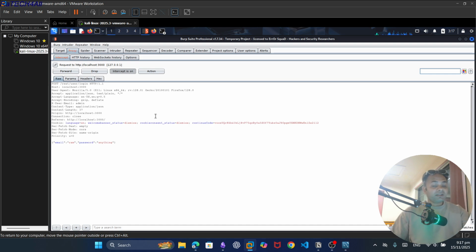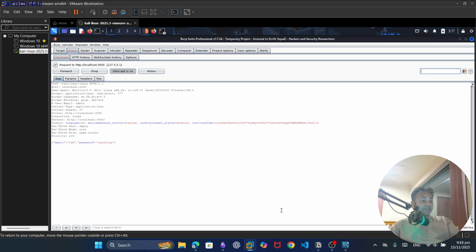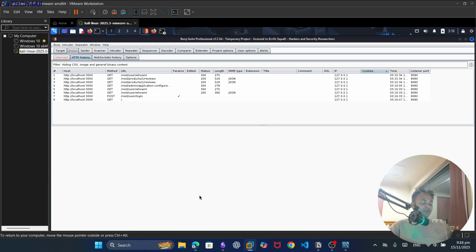Then the things to be kept in mind are, we need to play with this one. We need to figure out all the traffic using this here. This is quite important in terms of finding information and endpoints. We can see the endpoints here. Endpoints are VMI, reviews, risk, product. These are the endpoints, so this is quite useful to us.